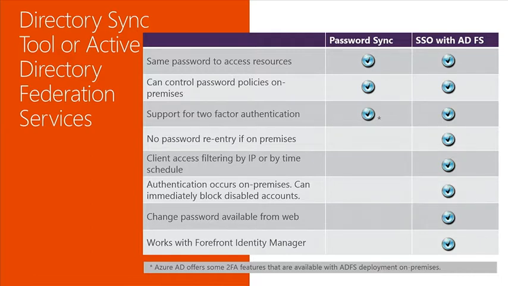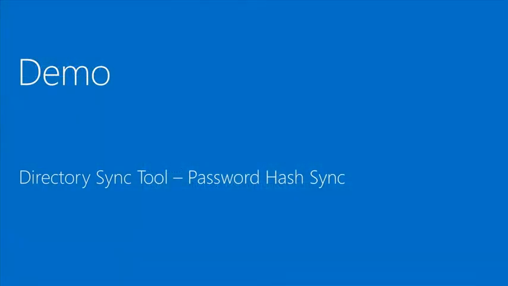Some people have audit requirements that they need auth requests to appear in their domain controller event logs. If you have that requirement, then password sync is not a great option because the auth is not logged in your on-premises domain controller. All right, so some food for thought there. So let's take a look.